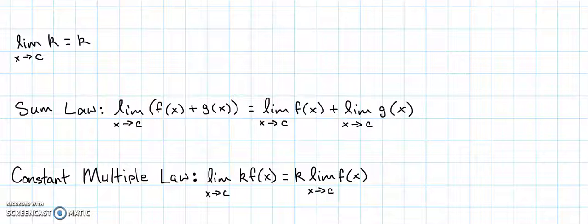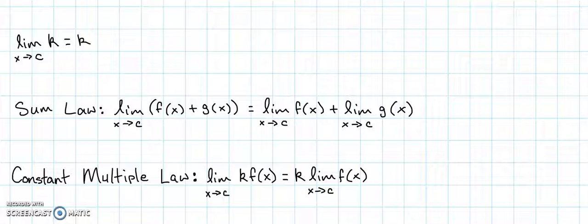In this video, I will be talking about two of the basic limit laws, the sum law and the constant multiple law. Before I get into these limit laws, I'd just like to remind everyone that when x approaches c, a certain value, the limit of a constant is equal to the constant.